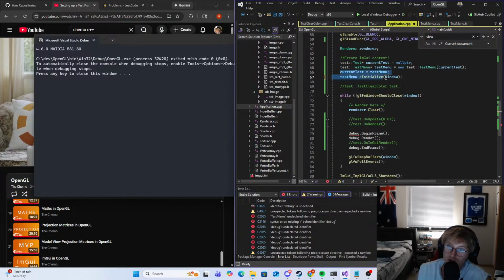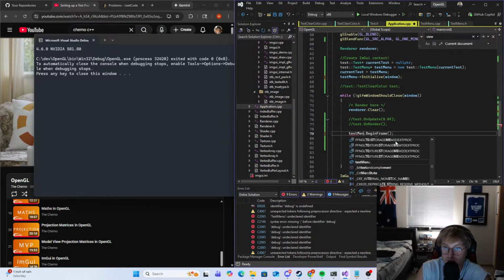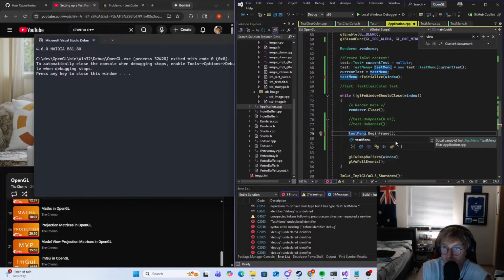Now when we come in here, instead of doing debug, so I guess here we would have to do test menu dot begin frame. But it could change.